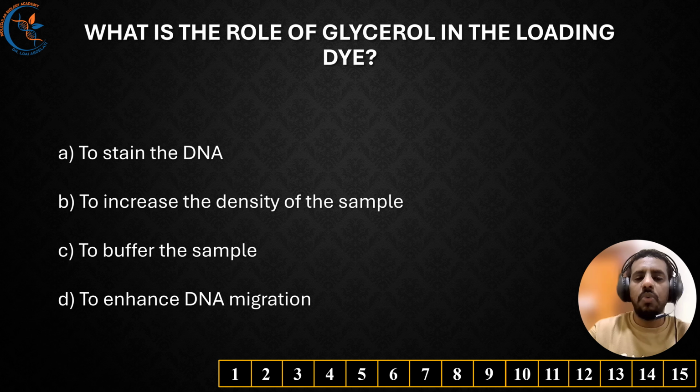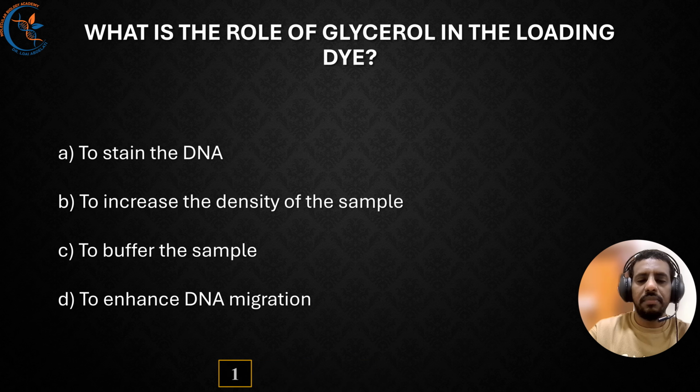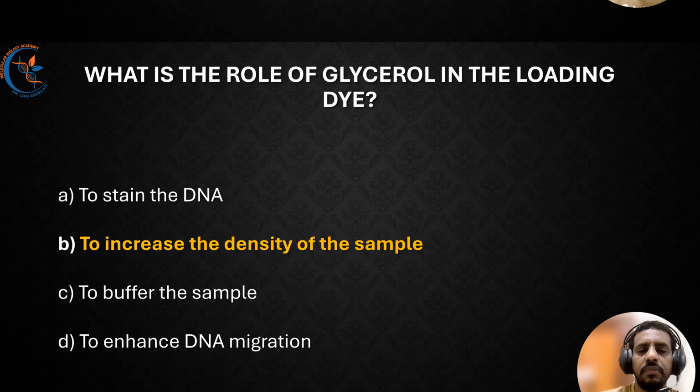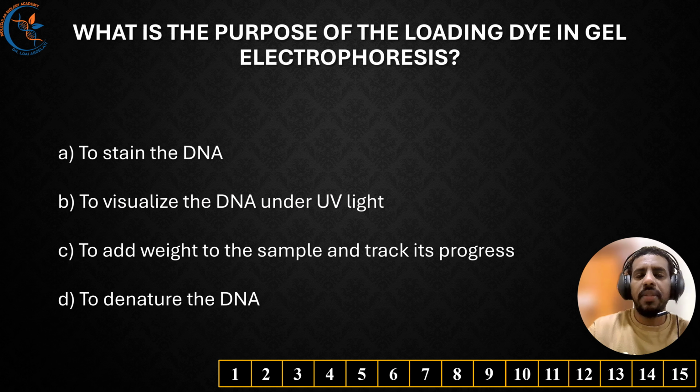Okay, the question here: what is the role of glycerol in the loading dye? All right, the correct answer is to increase the density of the samples. As we know, glycerol increases the density of DNA samples, ensuring it sinks into the wells of the gel. All right, next question here.